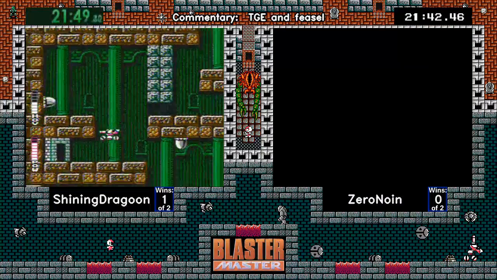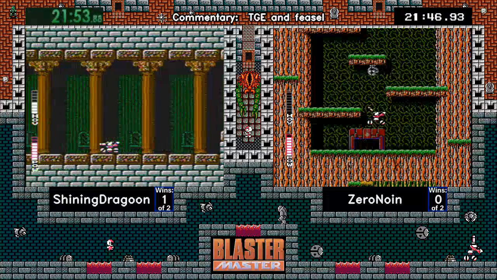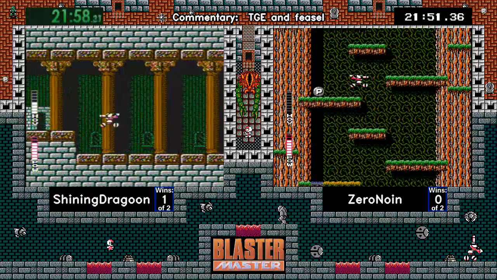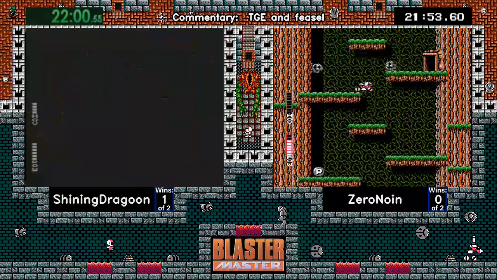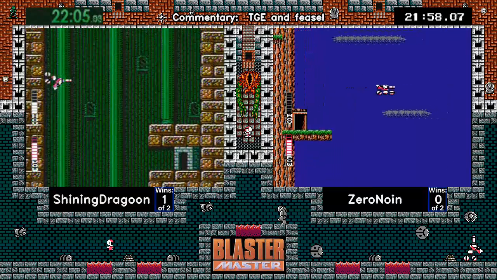We saw a cool thing from ZeroNoin. He jumped right from the tank straight to that ladder. Yeah, that definitely was cool looking. Back in Area 1, this is actually a kind of tricky room that we see ZeroNoin climbing in. This is not one of my favorites. This took me a while to get that room right.